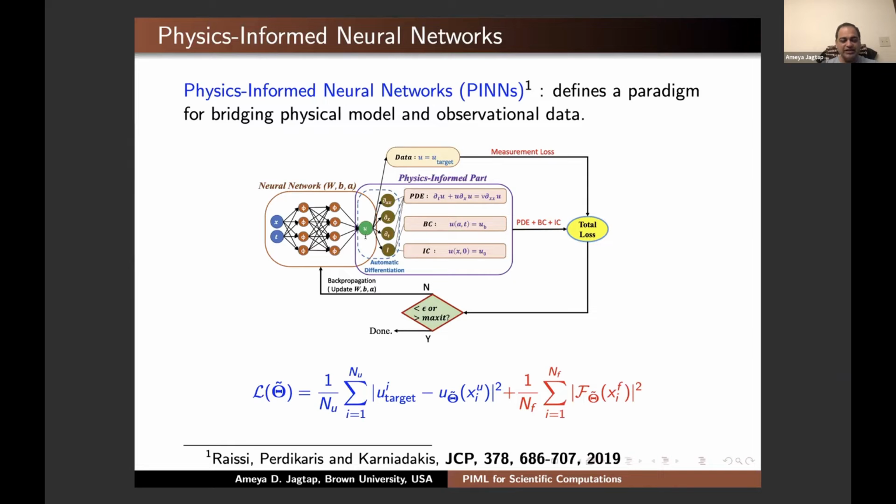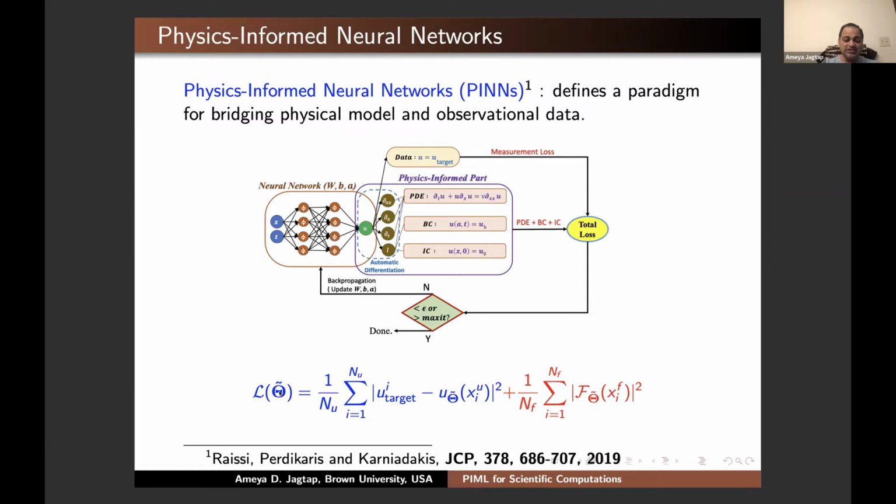Here, we are not just enforcing the output of the neural network to satisfy the data, but at the same time we are enforcing it to satisfy the governing physical laws. In this case, I'm using a viscous Burgers equation, and I'm forcing my solution u, the output of the neural network, to not just satisfy this target data, but also to satisfy physics. How am I doing that? I'm using automatic differentiation to find all these derivatives in the governing equation. That gives my residual loss, which I add into the loss function.